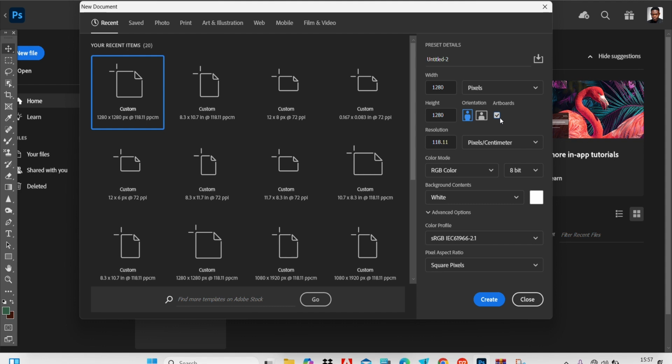When I actually started, I found it challenging going back to start a new document. But there's another way you can create an artboard from an already existing or saved document. So you check this, make sure this is checked, then you click create. You just leave all the settings as they are.